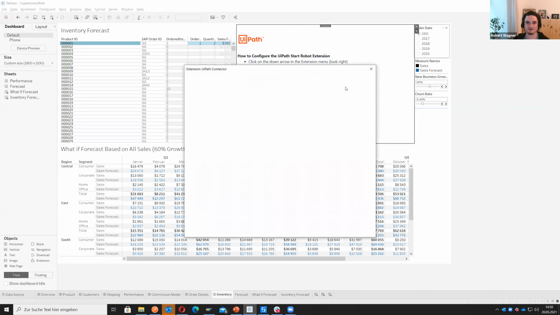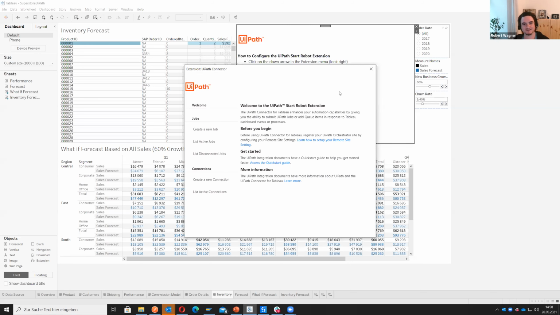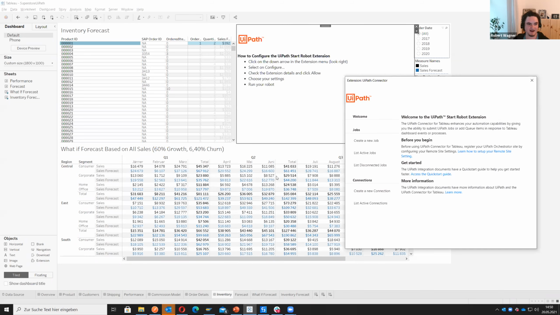So I click here on Configure because I need to connect this extension now to our UiPath Orchestrator. And therefore, I have multiple options. I can create the connection only, but I will start immediately with create a job, because what I want to do is, I have here this forecast board, and I have here this inventory forecast, right?